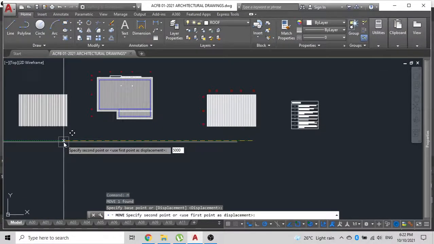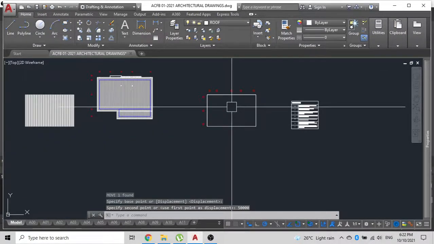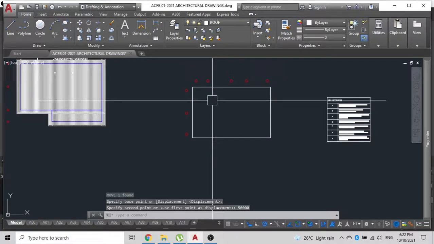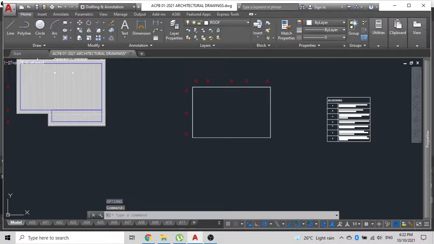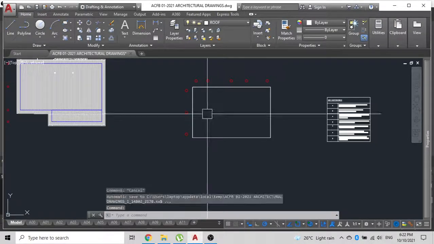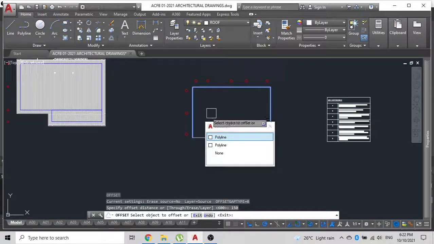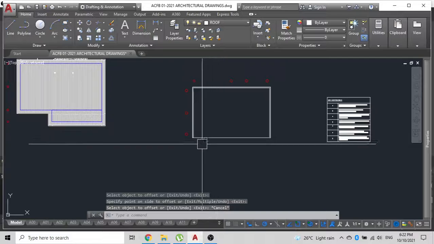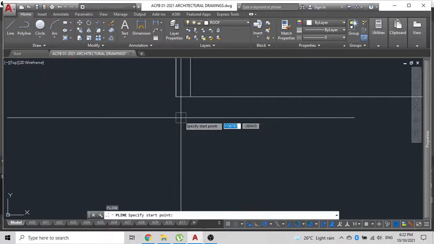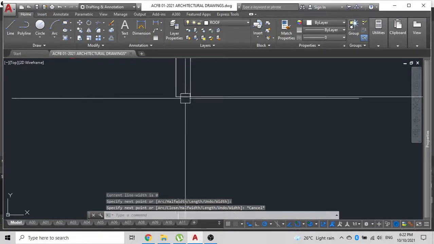In this case, I'll use 50,000, and I'll do an offset of the polyline that I drew to 150. That's all for offset, then type 150, okay. Then close off that line like so.